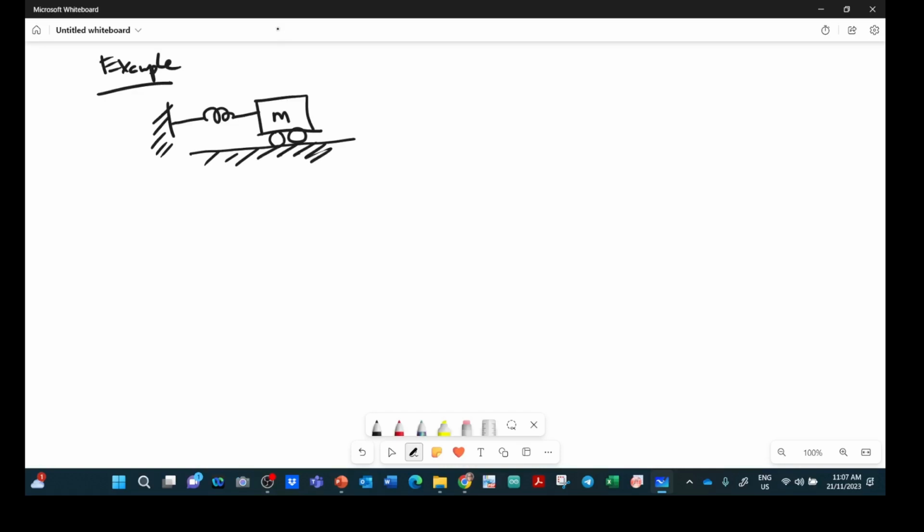Okay. So example. We have a system just now whereby you have a spring, mass, and then you have the fix, the ground, okay? So you have K and then you have B. B is the friction. This friction lah. Any friction here. Okay. And then what happened just now was that he gave the input.